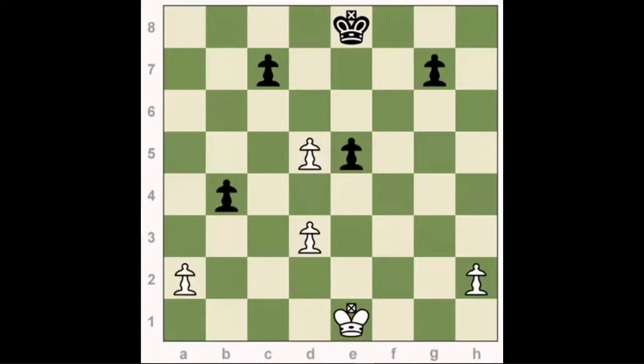Now, let me take you back in chess history a little bit and explain to you where this move comes from, to help you remember it. And then we'll go over it a couple more times. Chess used to have a rule that pawns could move one space at a time. Now they can move two spaces if they are on the second rank or the seventh rank. So you would see the pawns moving slowly towards each other, and then finally they'd come into contact. Now either one could capture the other, and the battle starts.